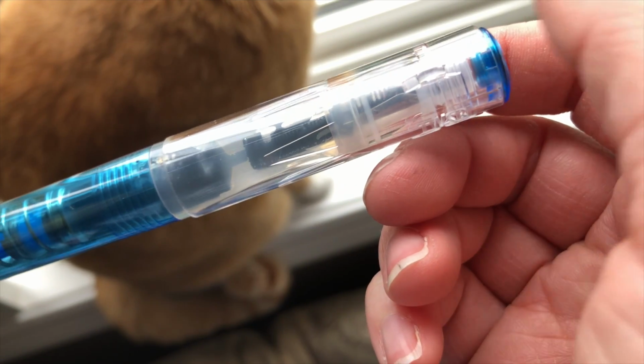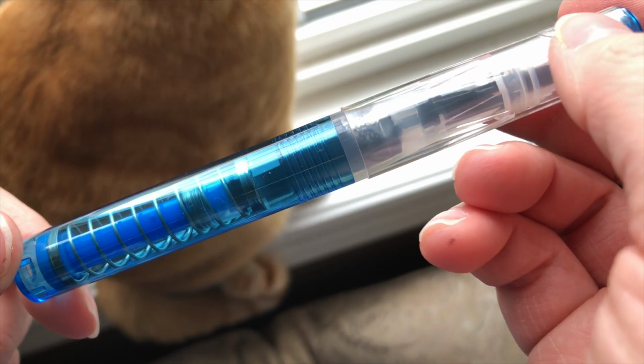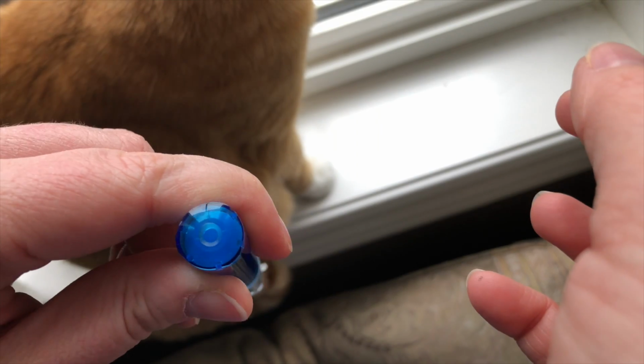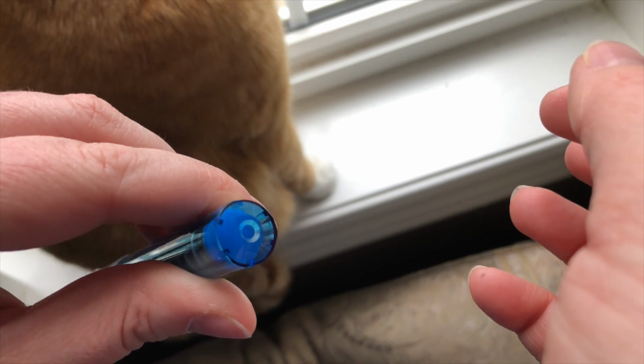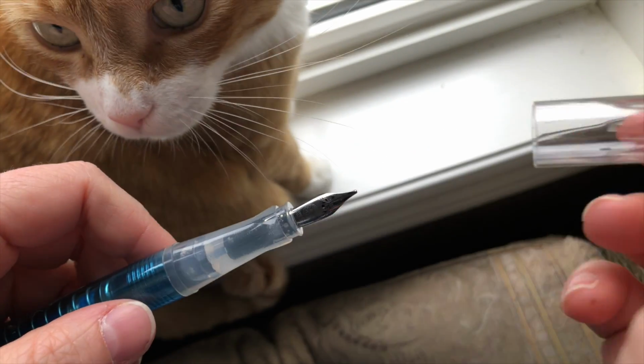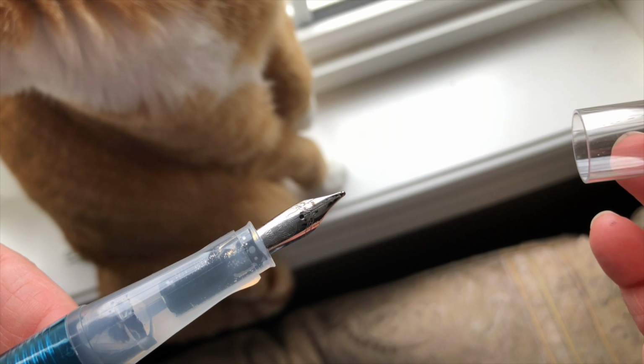It is see-through, mostly. This is obviously pretty transparent. It is a little cloudy. It's not 100% see-through. And then of course the barrel here is transparent. And the whole point is that you see this little spring action here.